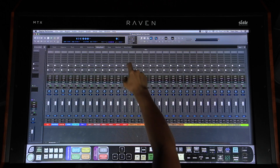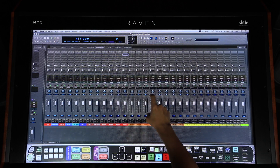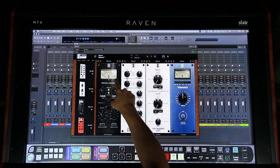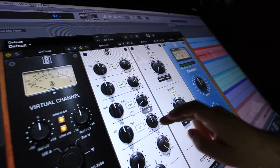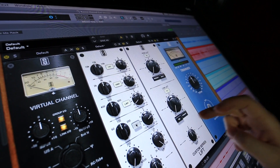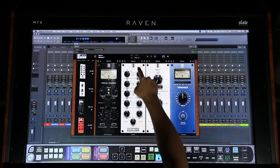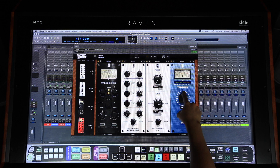To add a plug-in, I'll touch an insert and navigate through the plug-in menu. As an example, I can navigate to the Slate Digital tab and double-tap my Virtual Mix Rack on the list. Once selected, the plug-in loads and I make my adjustments. You don't have to turn any generic logic controller knobs, you don't have to map out any of the plug-in parameters — you just load the plug-in and tweak the actual controls.